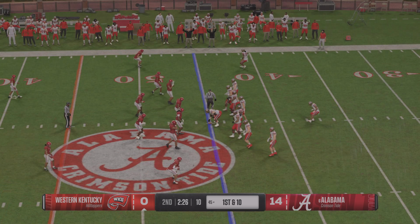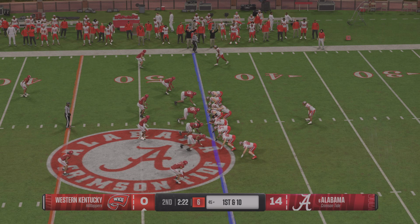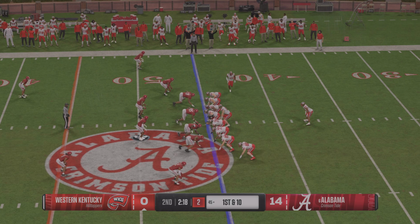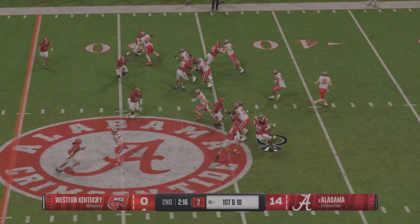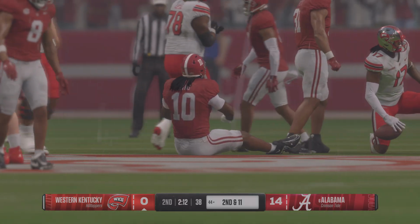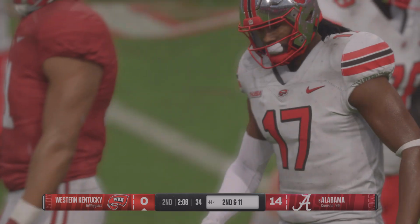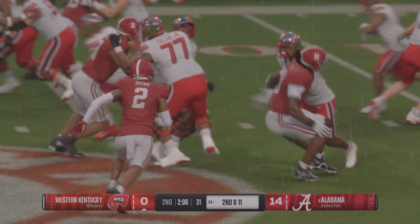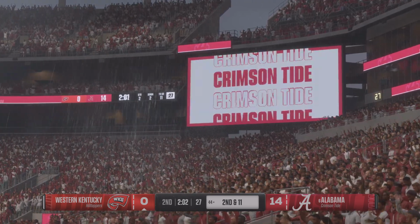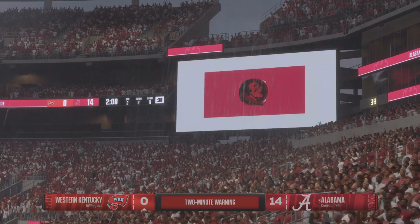The Hilltoppers will snap it on 1st and 10. Fast motion from the offense. He's flying by and gets it on the jet sweep. They bring him down, and he's going to lose a yard on that one. And to stop the jet sweep, you've got to be great at containing. You have to have players in the perimeter of your defense funnel the football and force it to go back inside. That time, that defense was not allowing that receiver to get outside.